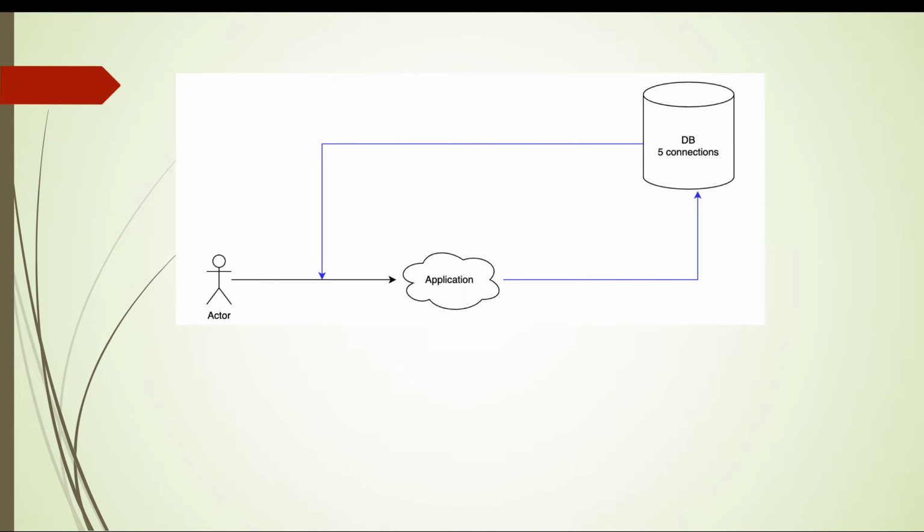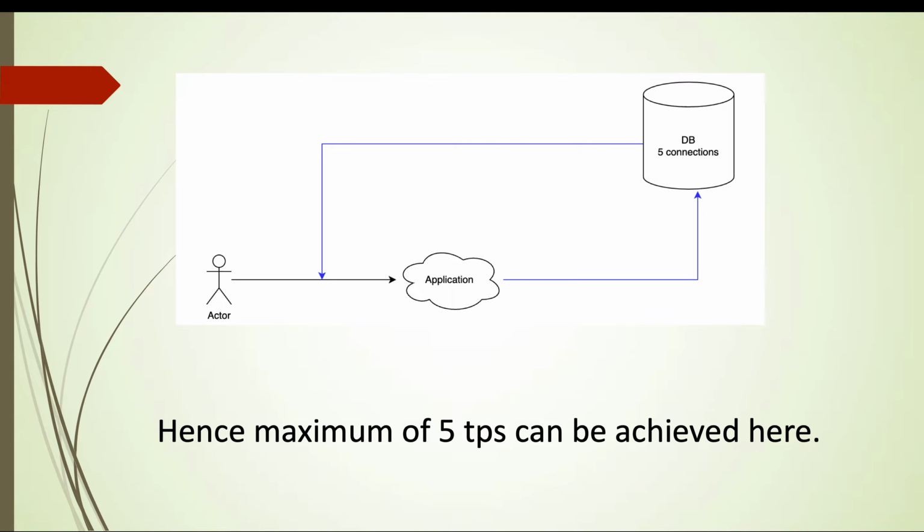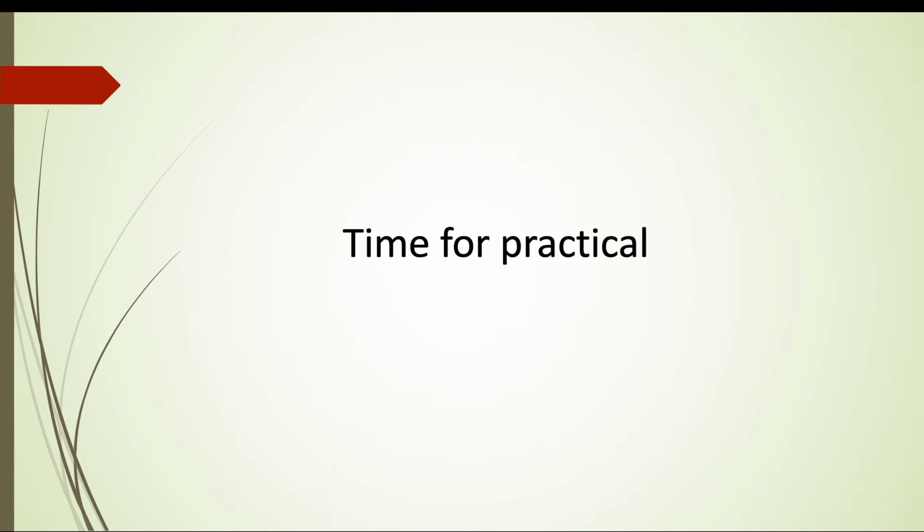If we try to visualize this, a user sending a request to the application would request the database session, which will be bound to the request. At any point in time, this request will need to contact the database. It will reutilize the same connection, which is marked in blue over here. Once the request completes, this connection is returned to the database connection pool. If we closely examine here, we can serve a maximum TPS of 5 because we have 5 connections.